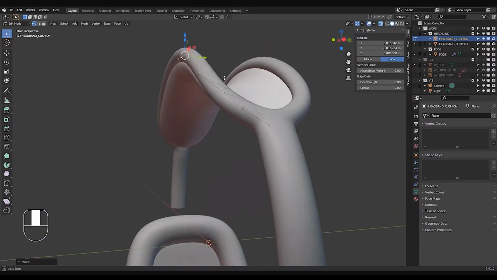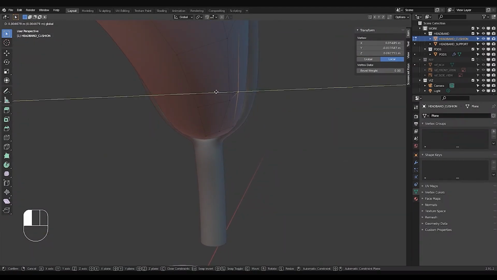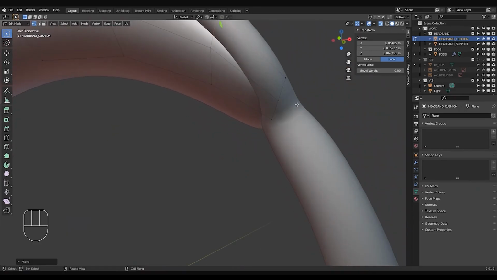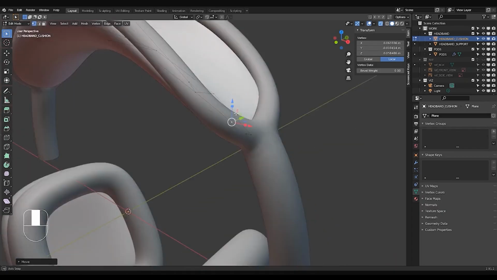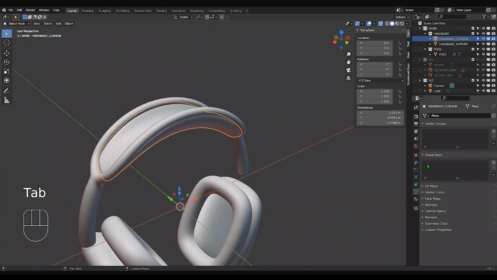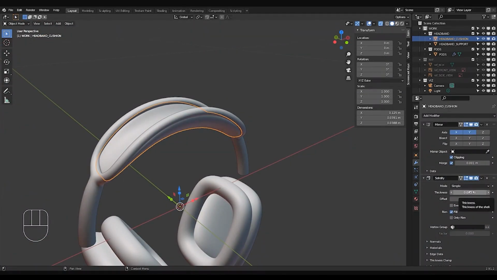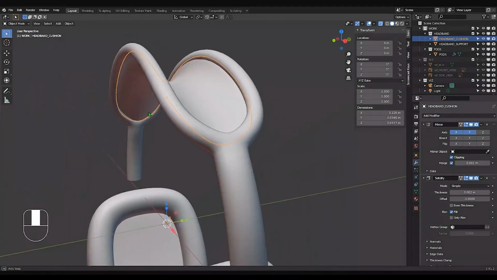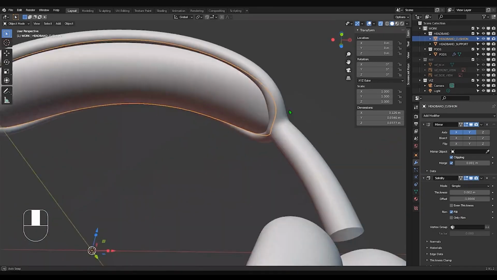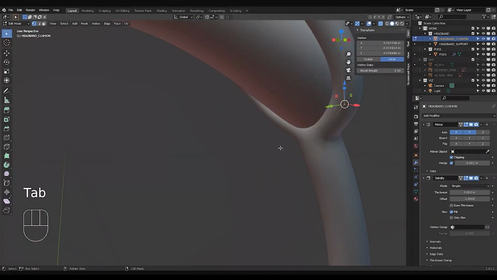So yeah, you just have to move things around. Probably the solidify is actually too thick. Yeah, we're at 2 millimeters right now. And it looks pretty good.